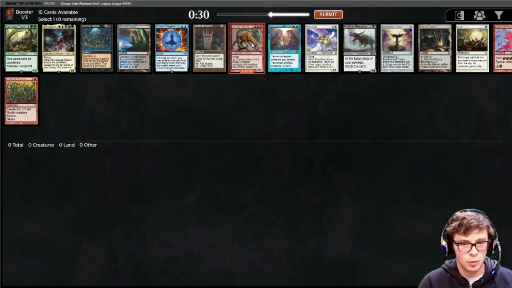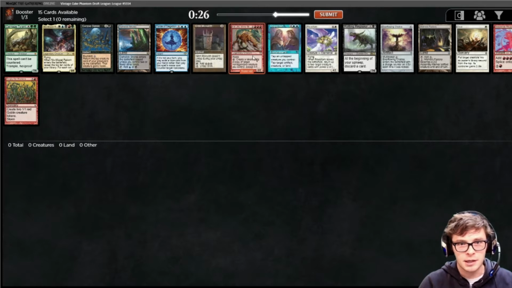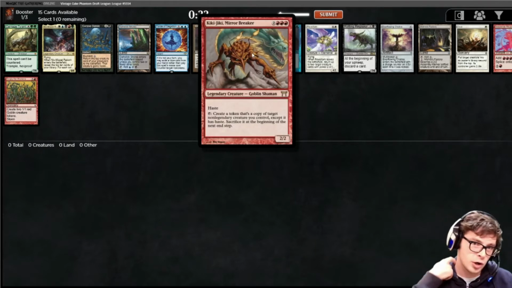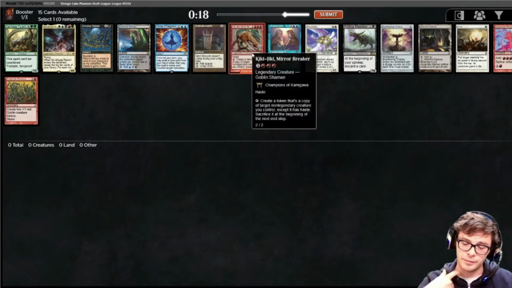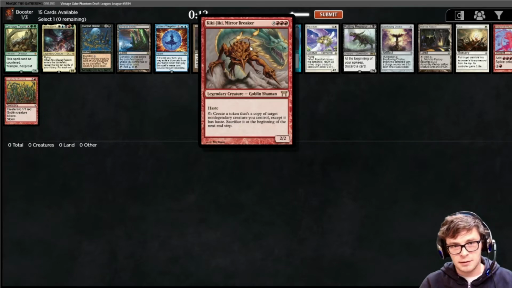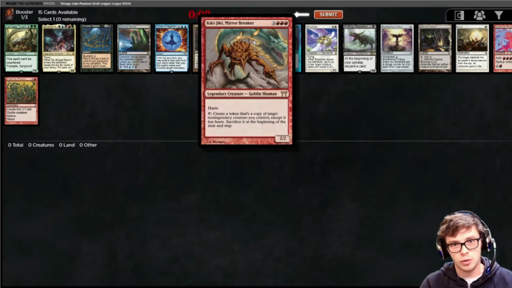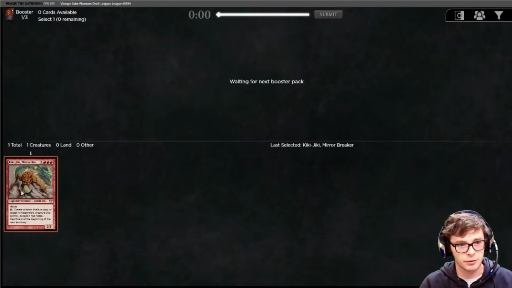I think the one that you most want to start with of those is Kiki because you can find it with Imperial Recruiter or Recruiter of the Guard. You can even pod into it or find it with something like Survival of the Fittest if that's what you're doing. And it's on the less replaceable side. There's only two of this half of the effect. There's Kiki Jiki and Splinter Twin, and there's four of the other half.